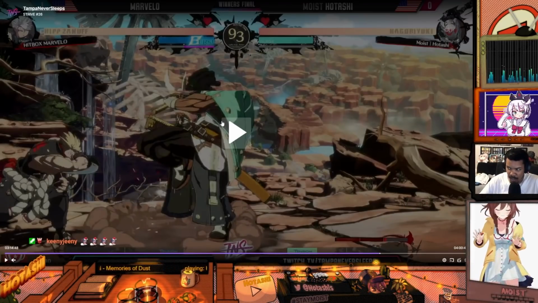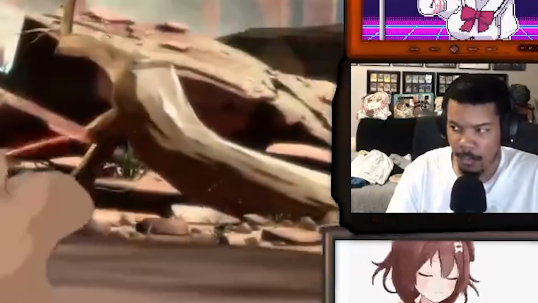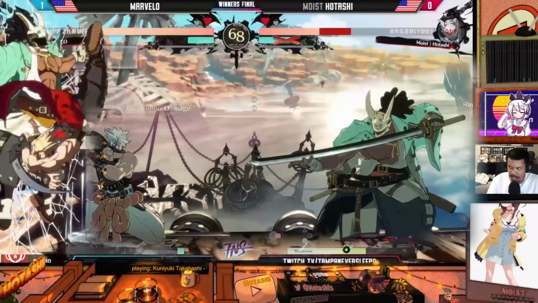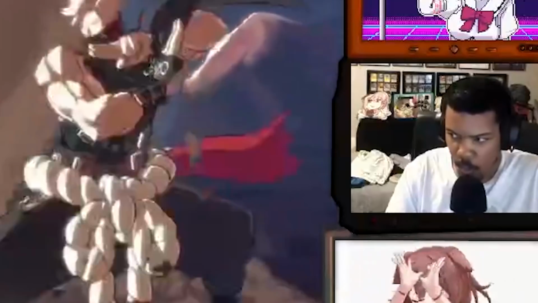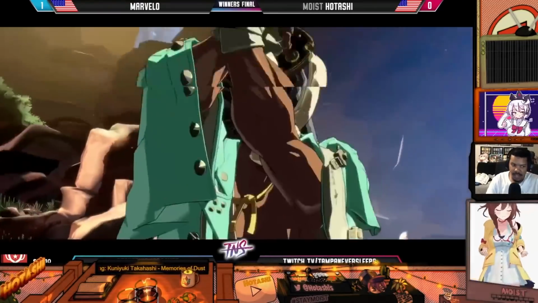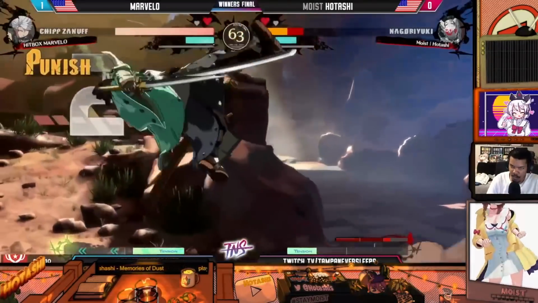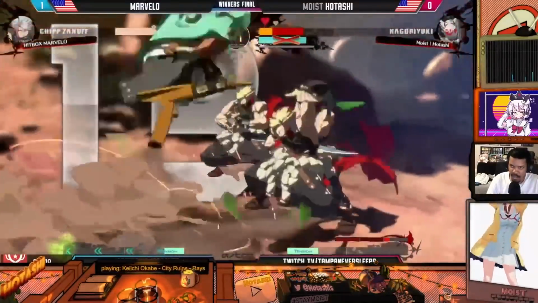So I want to bring it back to the key word that I brought up earlier: context. Nagoriyuki players are going to choose different options based on spacing and the blood meter particularly, and you should be aware of these potential options as well if you want to increase your defensive capabilities in whatever matchup it is. These are values that are shared in every matchup.